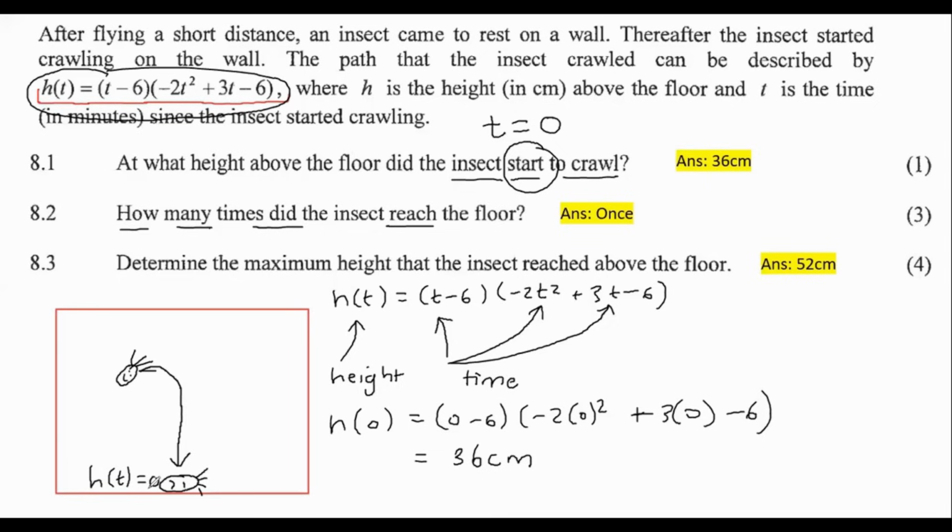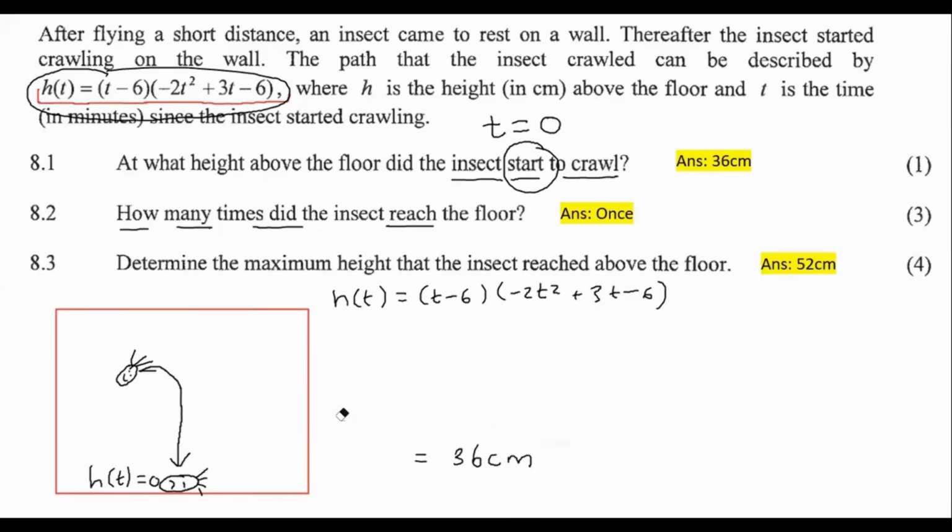But anyways, so we make the height equal to 0, because then we know that the insect is hitting the floor. So what I'm going to then do is go to the original equation, and make the height equal to 0. So I'm going to go 0 equals, now I don't know what the time is, so I just leave it as t. There we go, guys. Now this is our equation that we need to solve.